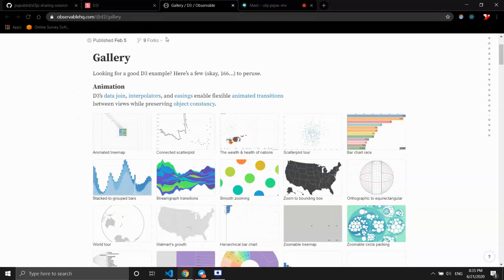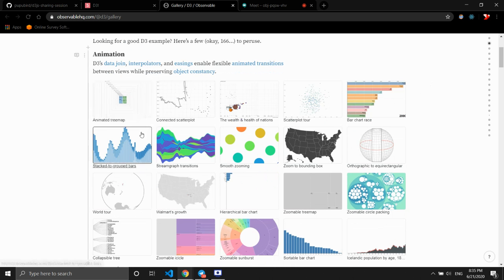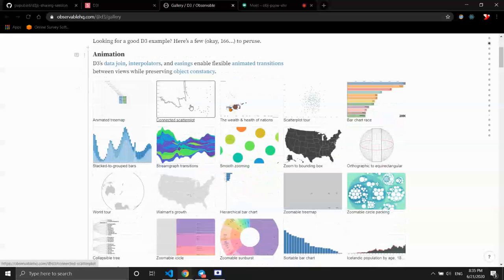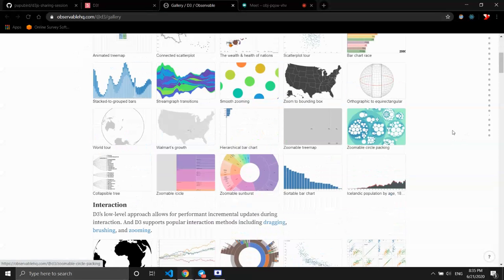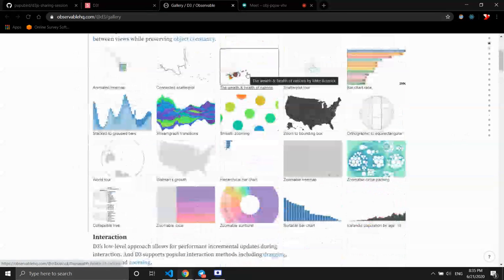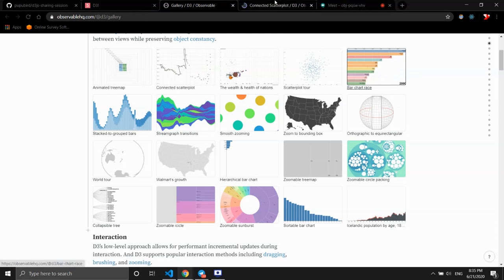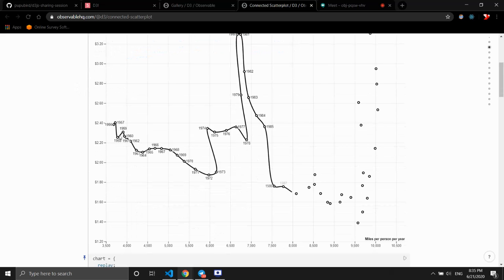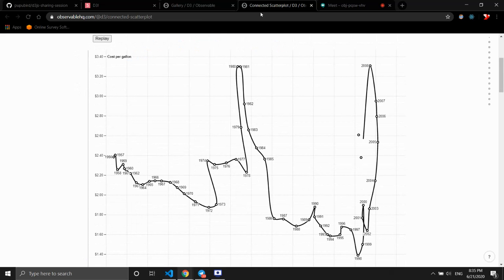It's not Observable HQ, but it's like a blog page where they publish their examples. D3 essentially allows you to visualize all sorts of data, maybe map data, scatter plot data, or bar charts, any sort of data that can be written in D3.